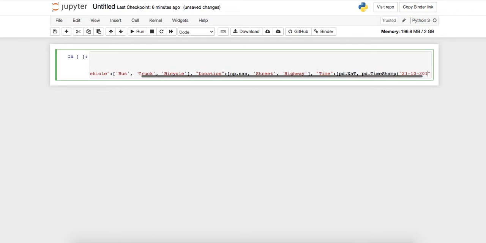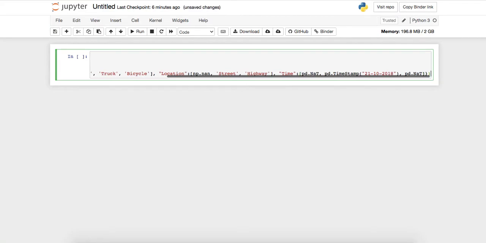And then for the third row, we're going to insert another missing value or NAT. So we're going to repeat that, pd.NaT for the third row. And that should be pretty much our data frame or data table. So we're going to close the square bracket, the curly bracket, and also the parentheses.